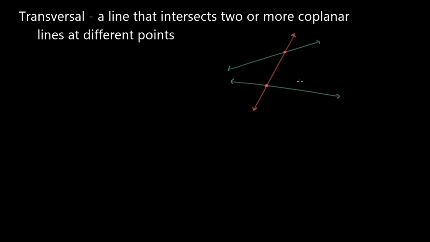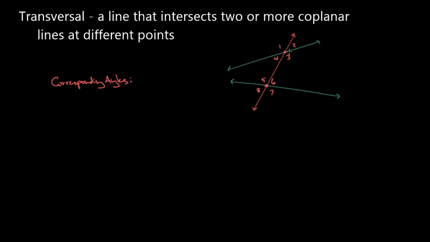And so I actually create a whole bunch of angles, well, 8 of them to be exact, whenever I have this transversal. And they have some names I want to talk about. This is one of these things it's really hard for me to give definitions for, so I'm just going to explain them to you using these examples. There are 4 different types of angles that I create. The first one is called corresponding angles. Corresponding angles are angles that are kind of in the same location on this transversal, on the different lines.